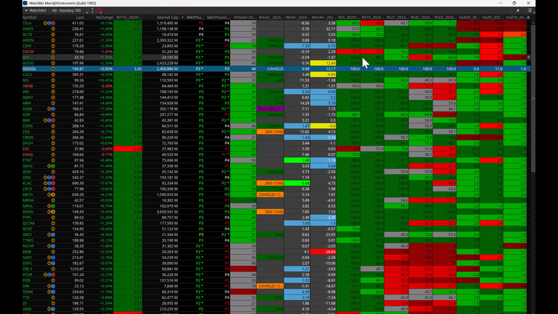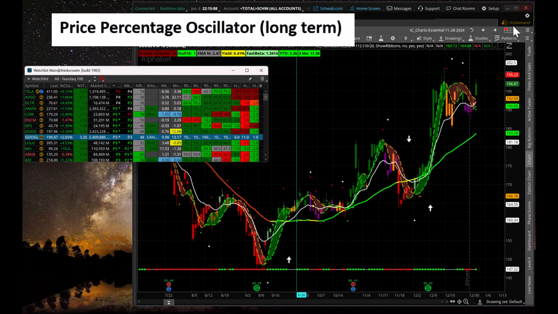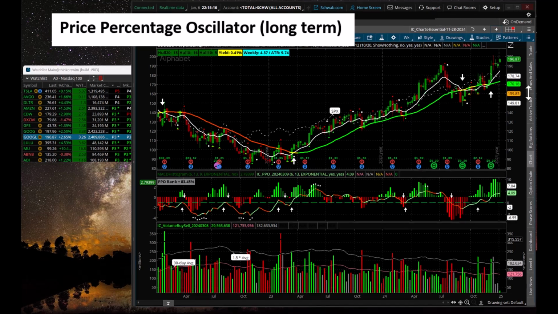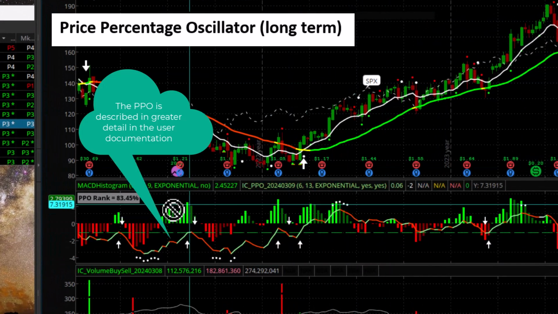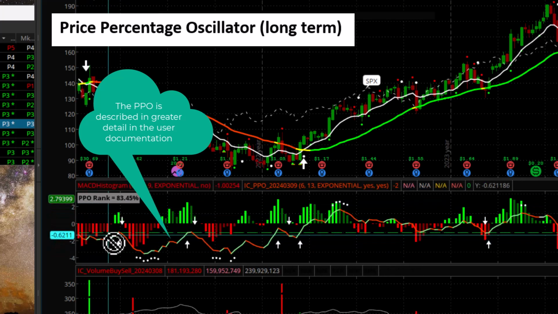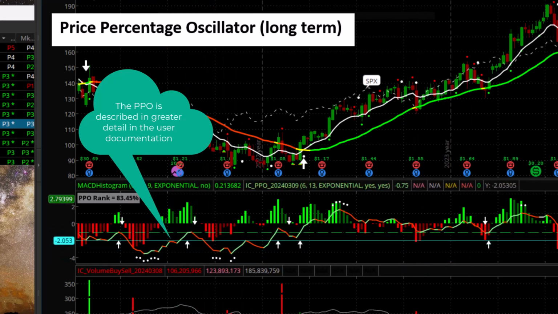The last thing that I want to talk about is this thing called the price percentage oscillator. And I like to look at that. I'm going to show you what that looks like. So it's for weekly bars, and I use those. Here's the chart that's got the weekly bars on them. So it turns out that this line right here, the PPO, is this line that's showing various colors on it, whether it's rising or falling.